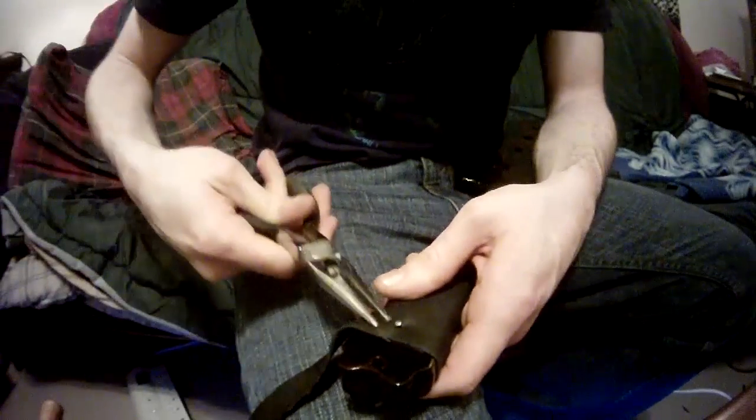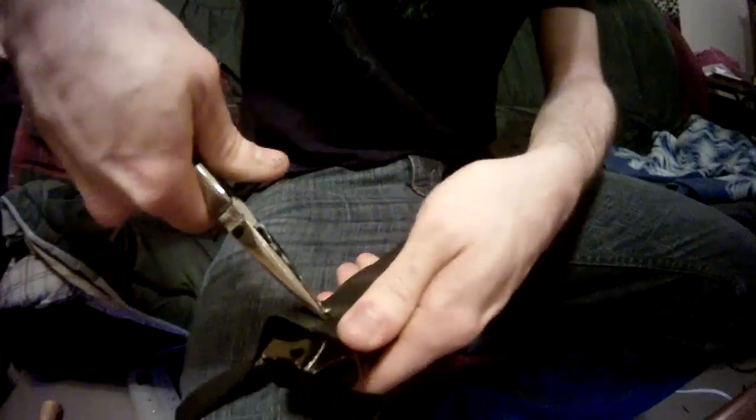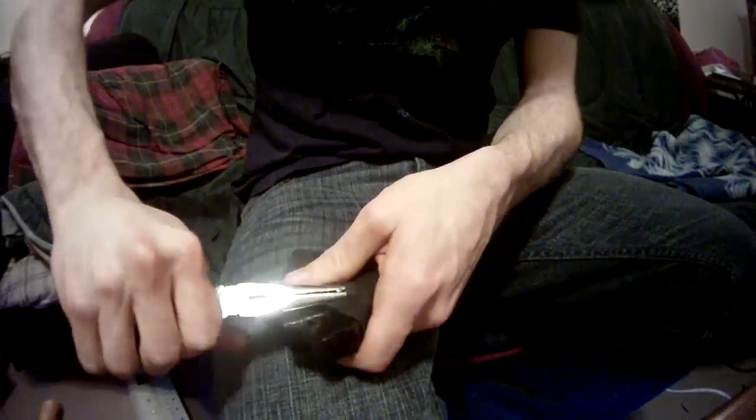You know what, I'm going to... These nails are not very good nails. Find yourself something better. Find yourself like an upholstery tack or something. There we go. Alright. One more go.